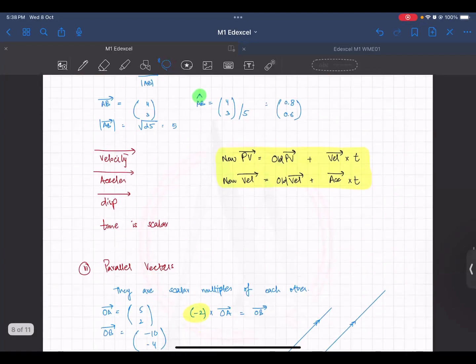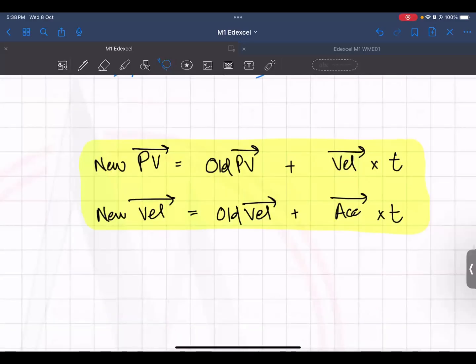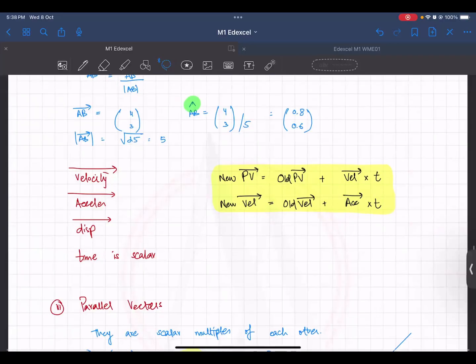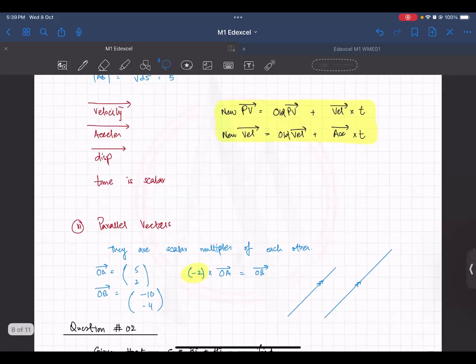Then we connected the vectors with a few vector quantities that we have. We have the velocity vector, we have the acceleration vector, because these are vector quantities, they need direction as well, along with displacement and time. And then we have these two formulas, simple, and we derived them as well. These are very basic formulas, and your entire questions would move around these two things. So understand these formulas and work accordingly.